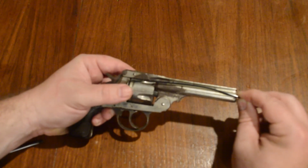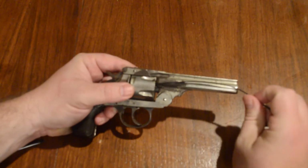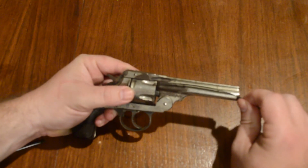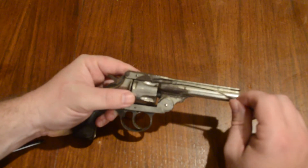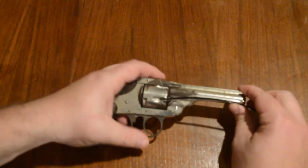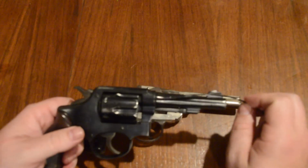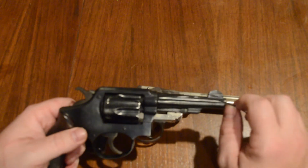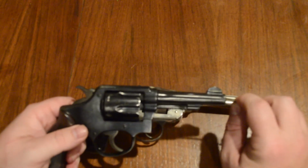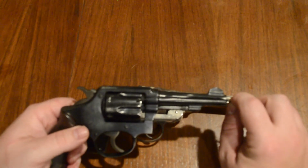If it was not clear, there would be an obstruction somewhere about in this area, just behind the forcing cone. And in this case, this would be just over an inch long with the original .38. In the .38 Smith & Wesson, it's somewhere about an inch and a quarter, which isn't a noticeable difference when you just line up a guide rod right next to it. You'd be able to tell for sure that there was a loaded round in there.